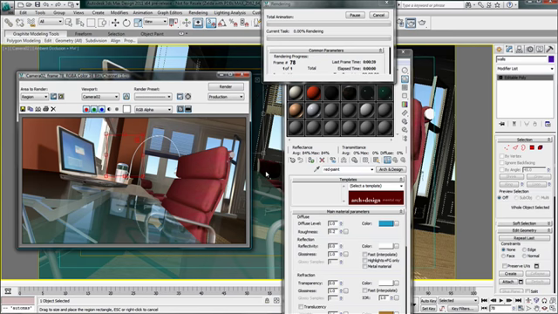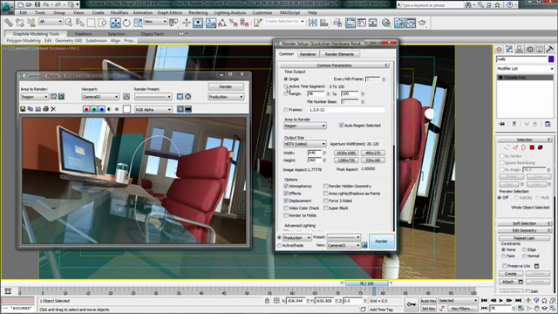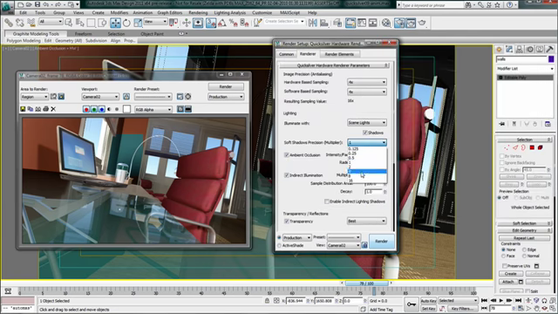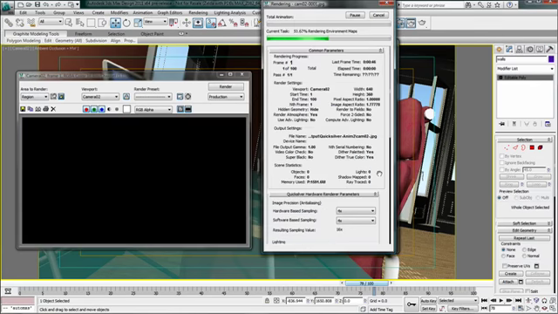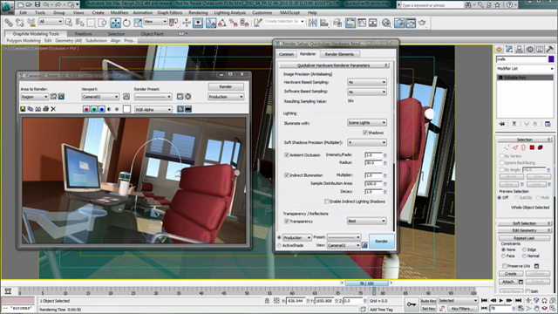Quiksilver is also capable of rendering animation sequences at arbitrary resolution using batch rendering or command line Backburner. Let's set this rendering option to an image sequence and give it a name. I will also increase the soft shadow precision to help the shadow cast by my blinds. If I was rendering this animation using Mental Ray at 2 minutes and 50 seconds per frame, it would take me about 4.5 hours to render the complete sequence. Using Quiksilver will take me approximately 1 hour and 36 minutes at 58 seconds per frame.